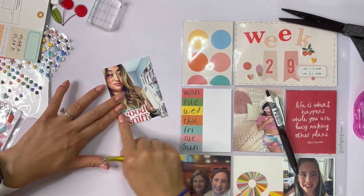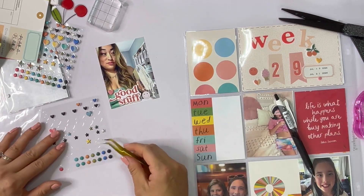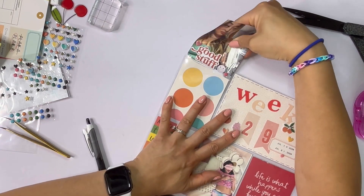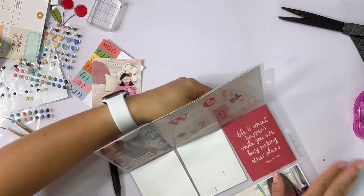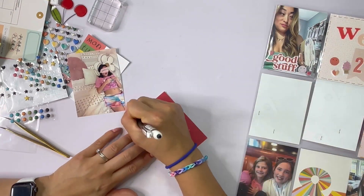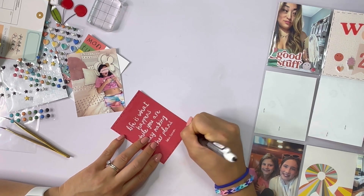I love how thick it is. I love how there's just so many fun memories in there and stationery — it's just been the most fun I've had in a while with planning. So I'm really excited about it and I had to include the picture. I embellished it with the 'good stuff' chipboard and a smiley face and a little puffy dot sticker and a heart. Then I draw a border on this one and end up adding the heart on top to give it a little something.